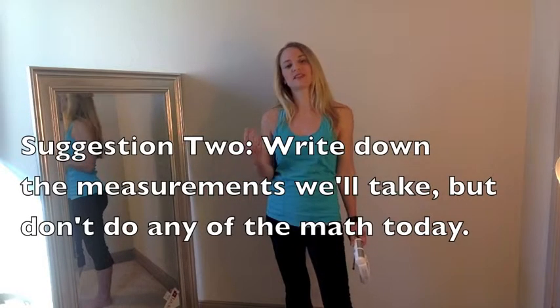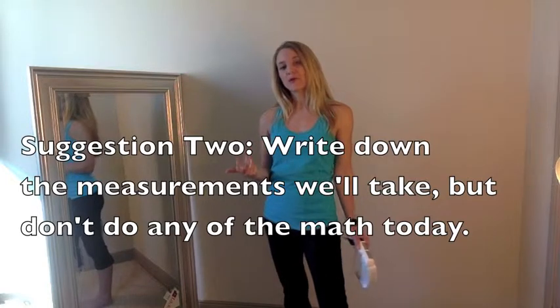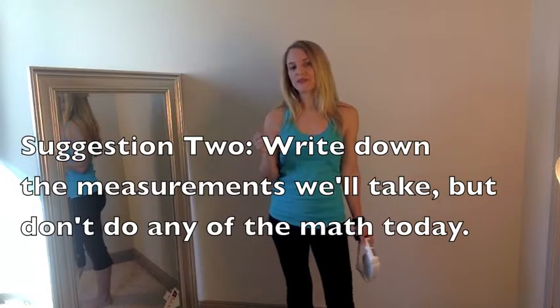And the second thing is just to take the measurements that we're going to do for the first assessment and just write them down. Most of us don't know what these measurements mean, so you can write them down today, start working out, getting your routine set, and then in a month you can write them down again and see the progress that you made and be excited about it instead of worrying about things today.